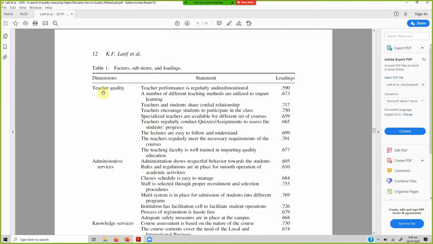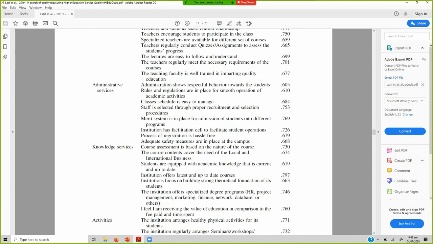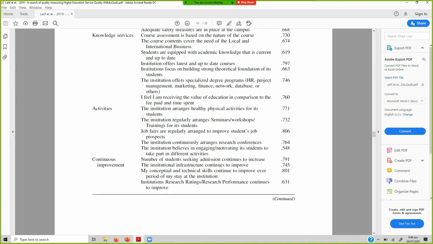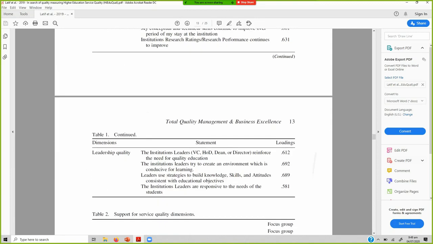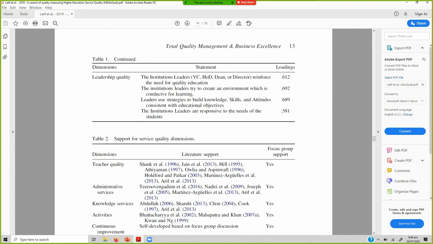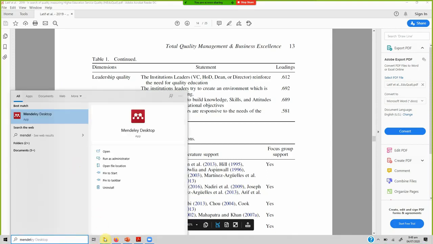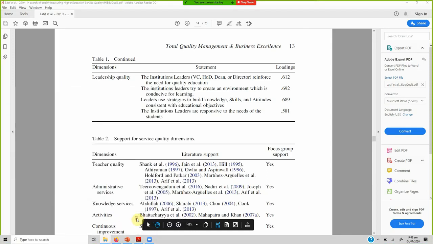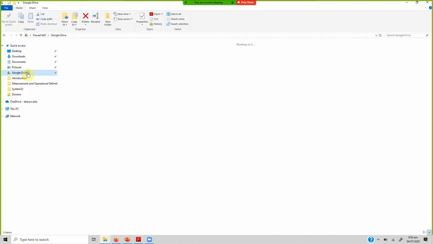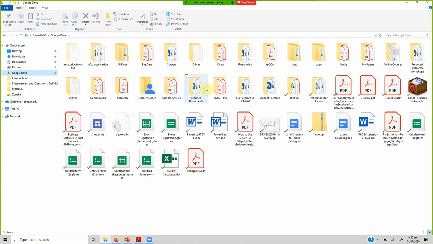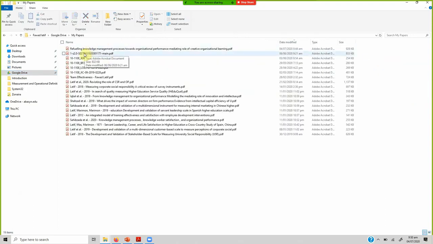For example, teacher quality is one dimension, administrative services is another dimension, knowledge services is another dimension, activities is another dimension, continuous improvement, leadership quality, and others. These are different dimensions. Now there could be a variable that has got no dimensions, like it is unidimensional. You cannot divide into different categories. Let's say we've got this paper here.